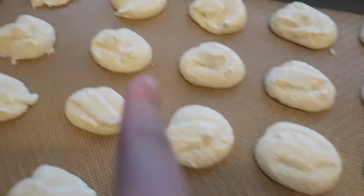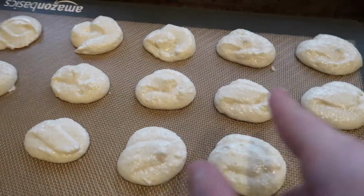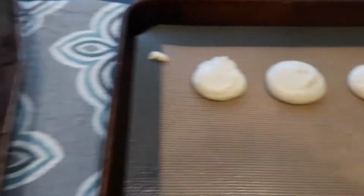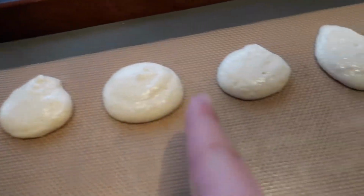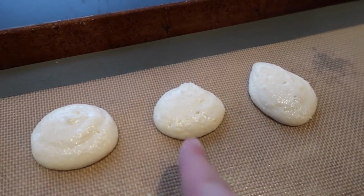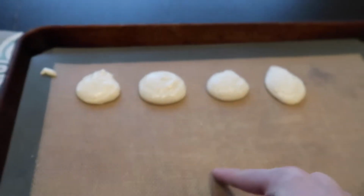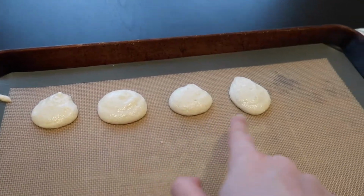See, so this was my first piping. I was swirling it kind of, and it left me with that, and it doesn't look very good. But then this is the second one, and so I mean those did better, especially that one. I just kind of plop, plop instead of swirl. So I'm gonna leave it like that.